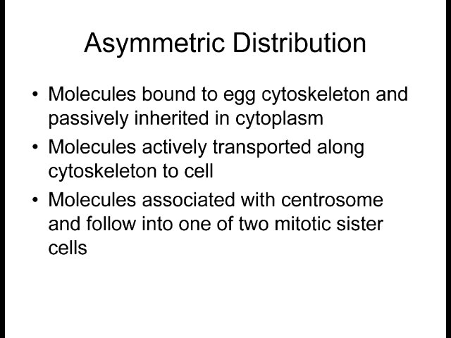Number two: during cleavage, molecules are transported along the cytoskeleton. Microtubules, part of the cytoskeleton, can be used to traffic vesicles and molecules from one part to another. There are times where the cytoskeleton will actively move some of these molecules around. Certain mechanisms start pushing certain molecules to one side or the other based upon the fertilization event, as you'll see in C. elegans. The third one is during mitosis — due to the mitotic spindle and cytoskeleton, as sister chromatids are pulled apart, some RNAs and molecules also get pulled away during mitosis and subsequent cleavage.